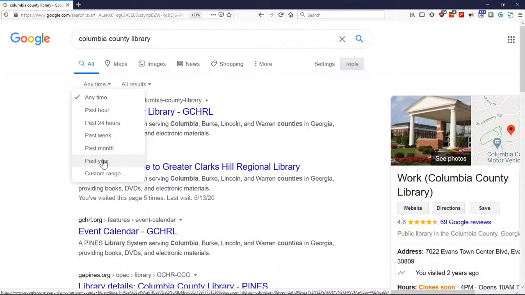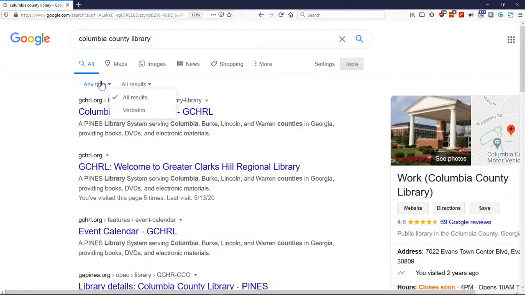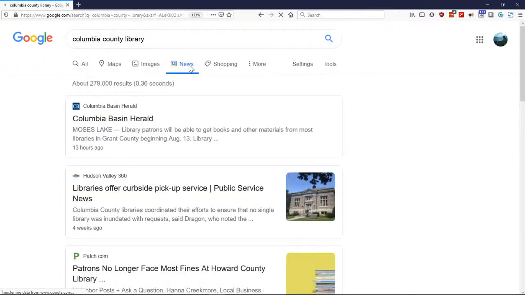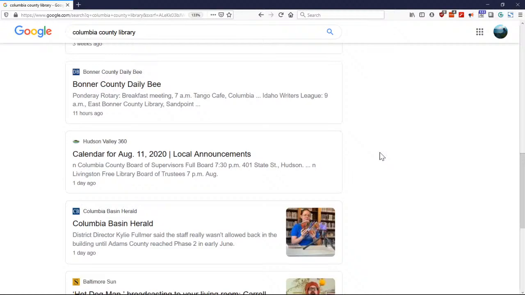This can be great. Let's say it's software. Maybe you know that something has just happened in the past 24 hours. So that's the only website that you want to know about. Let's say a new version of software came out, then you only want to search the last month for that software. And also you can kind of control what you see as well. This also bleeds into, let's say, the news. So if I click news, this is all from news organizations, okay?